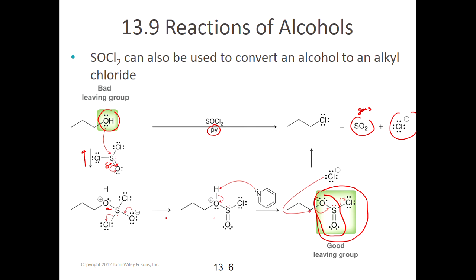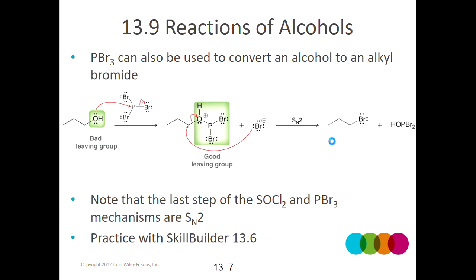So each one of these steps is reversible, except the last one helps to drive the entire equilibrium toward the product side. So that's a good way of replacing an OH with a Cl. So that's another option for making an alcohol into an alkyl halide. And then here's yet another option. You want to be familiar with each one of these sets of reagents and the mechanisms, in case you're asked about that. This one's relatively straightforward.